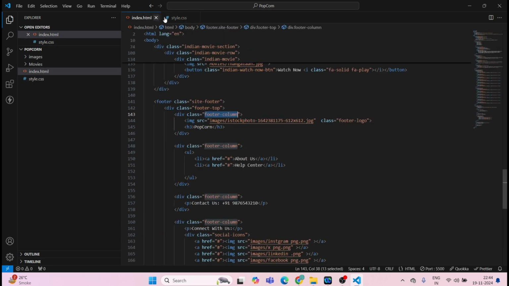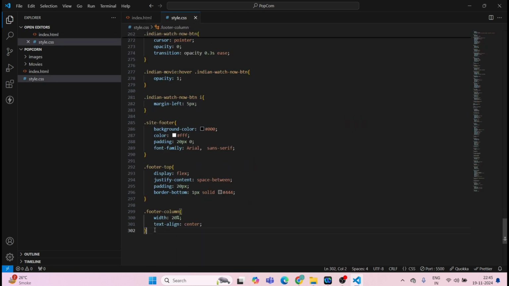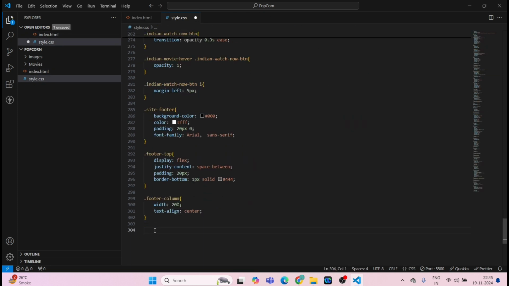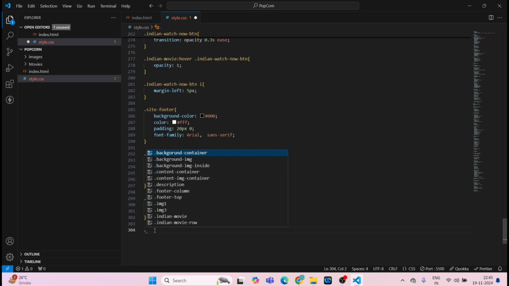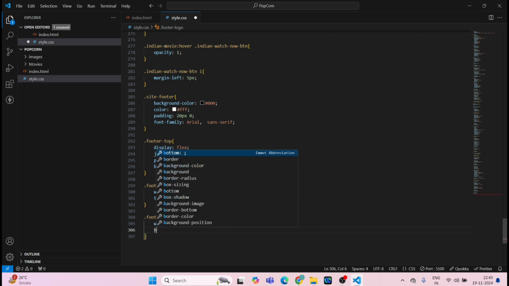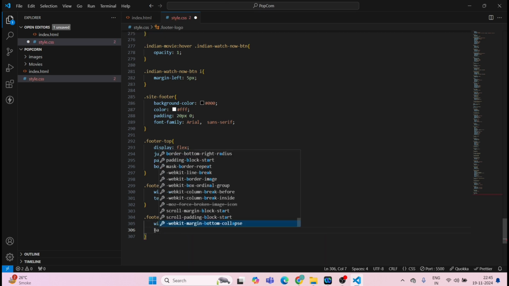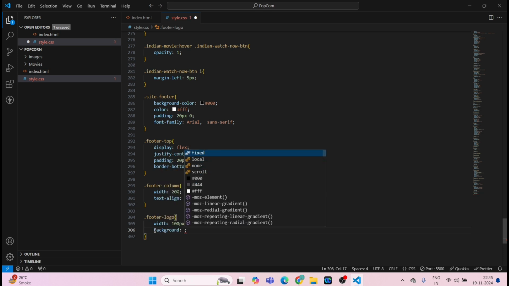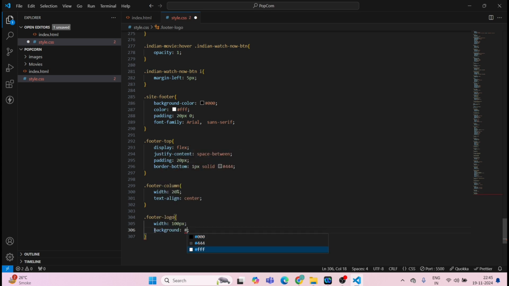We have footer logo, you can just get this. Width 100 pixels. Background will be white.